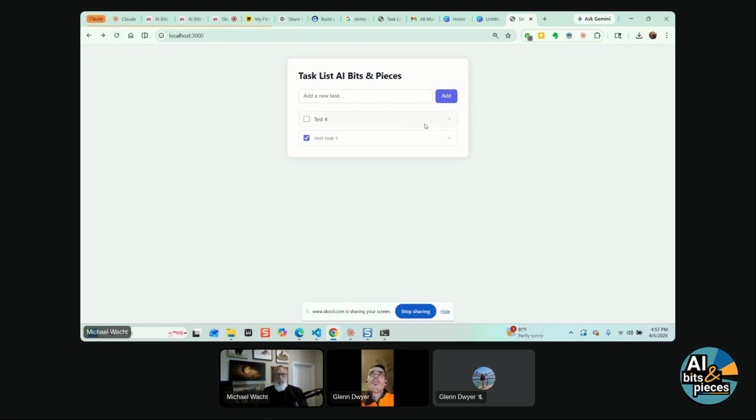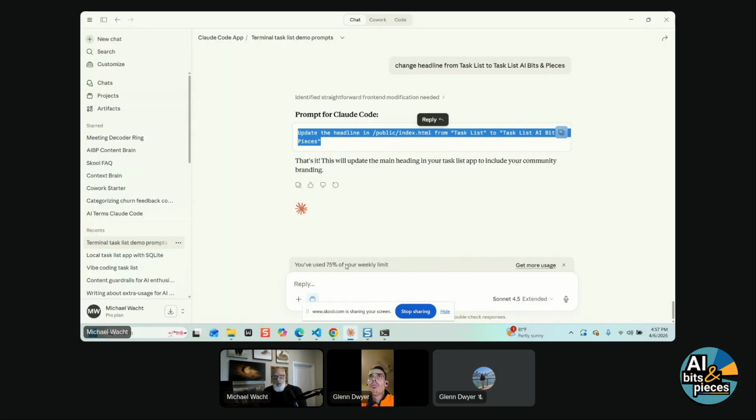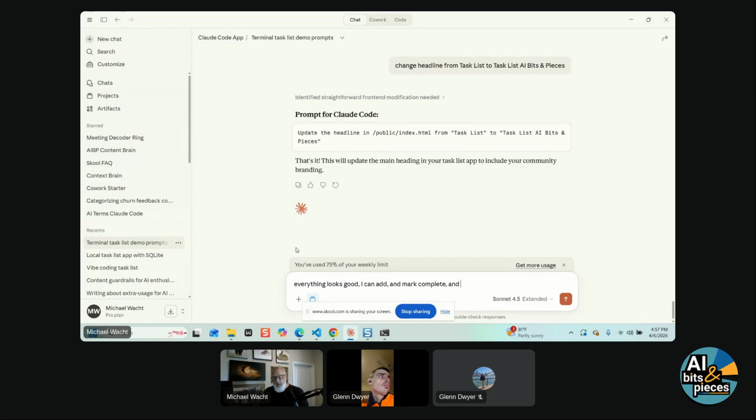Now, the one thing that it does not include is an edit button. So let's go ahead and go back and see. Everything looks good. I can add and mark complete, and I can delete, but I cannot edit a task.